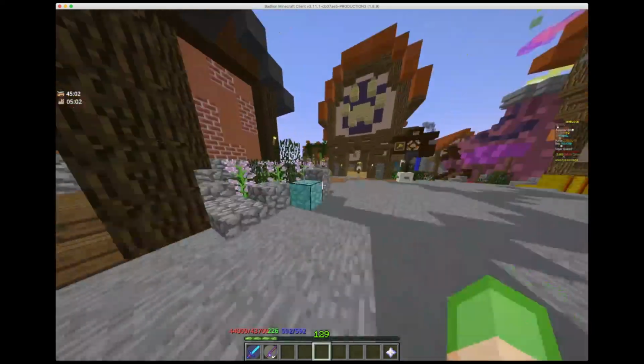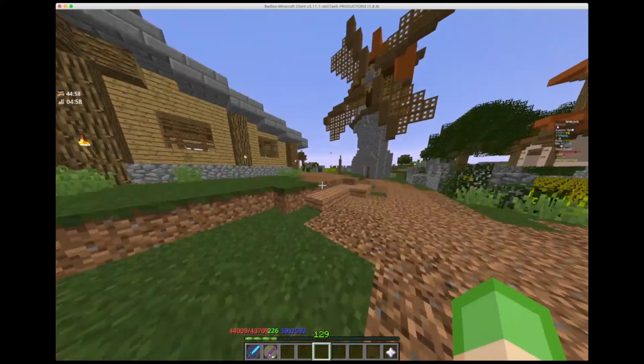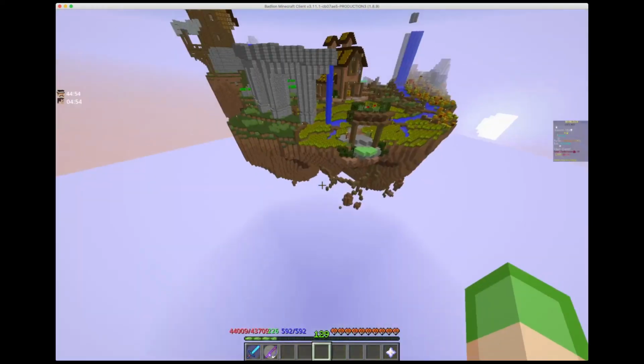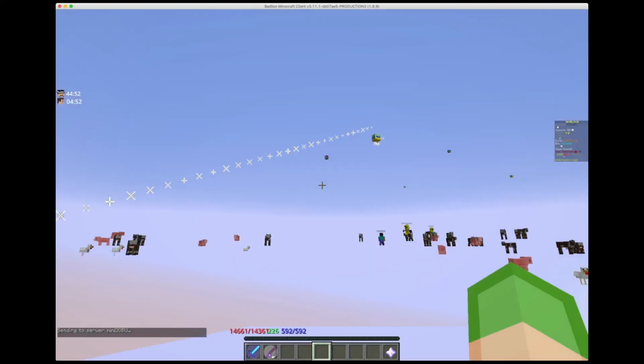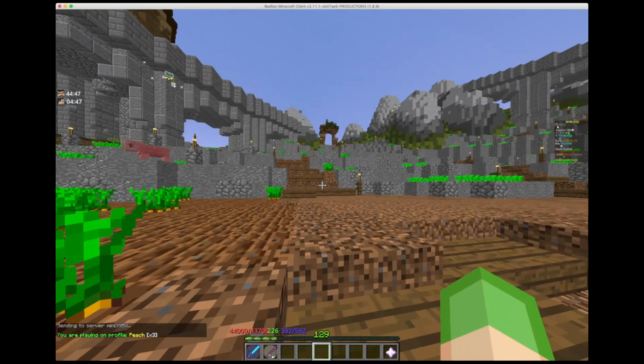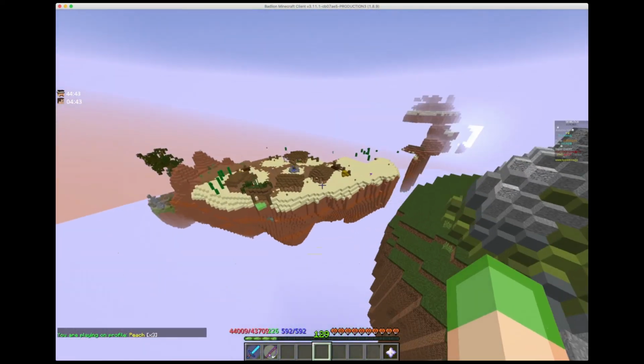Make your way to the mushroom desert. Again, to get to the mushroom desert, you need farming level 5. To get to the mushroom desert, take this portal or launch pad. Make your way up here. And then go to the desert settlements.